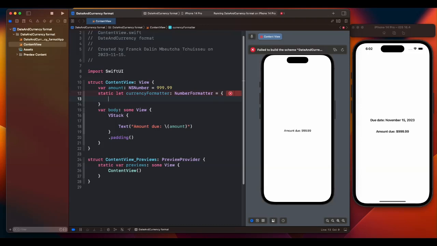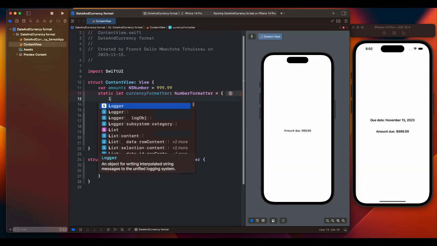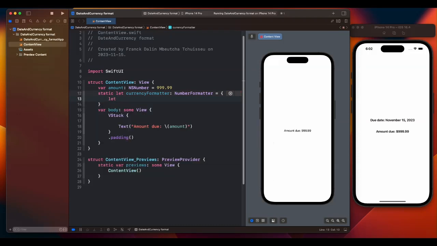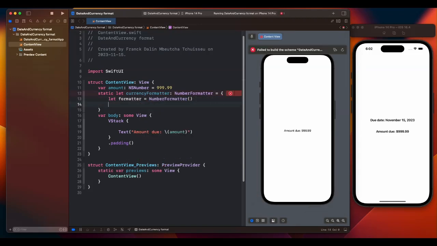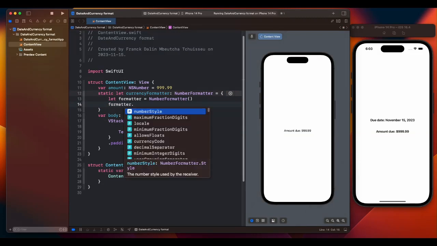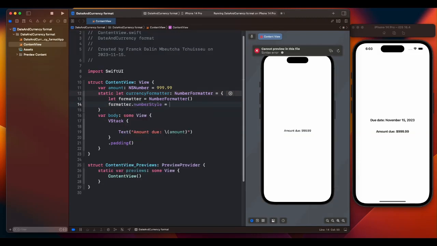So let's do let formatter, and this will be a number formatter. Okay, now formatter dot number style equal to currency, because this is a currency, right?